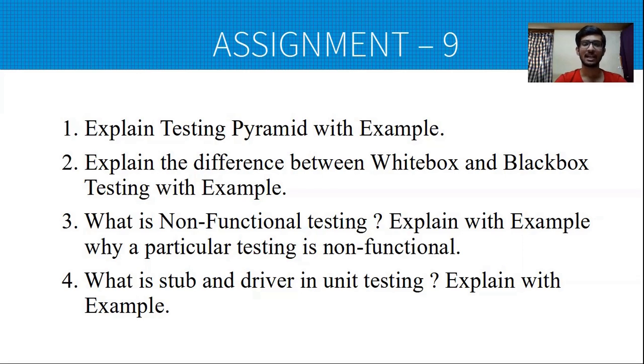The next is automation testing. Automation testing is a type of software testing that involves the execution of test cases in an automated manner using an automation tool, where we will be writing Java or JavaScript code for the execution of test cases.